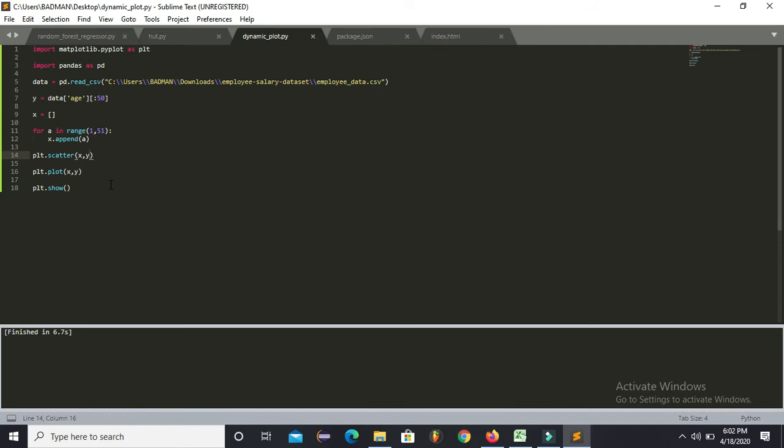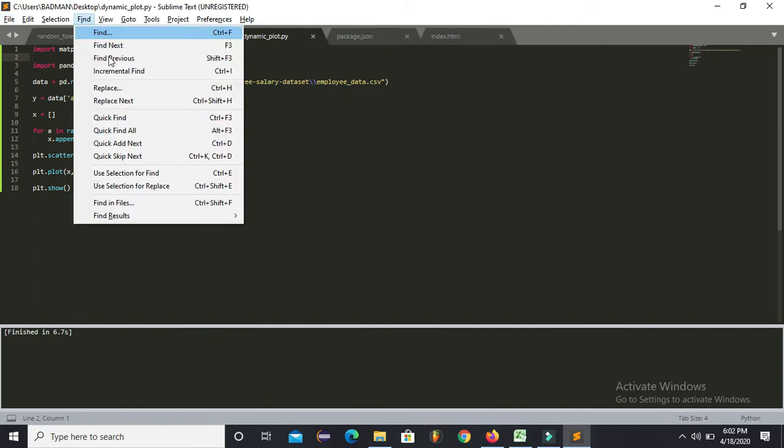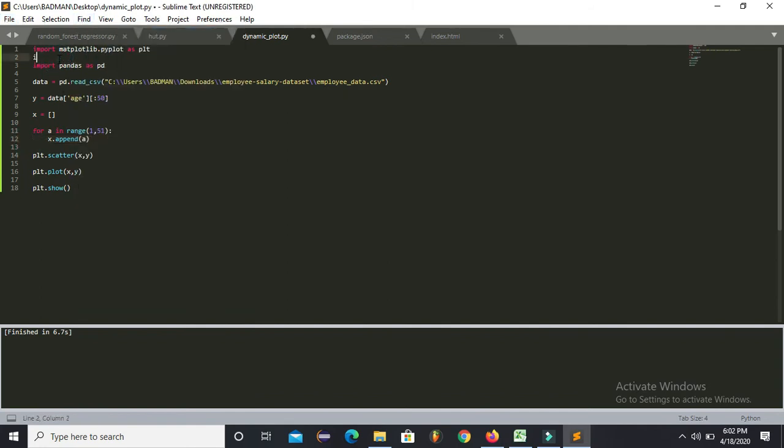First of all, we will import matplotlib animation. Now I will create an instance of this class animation.